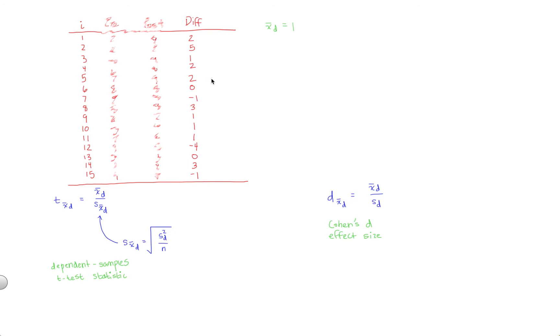How do we interpret this? This means that on average, some people increase, some people decrease, but on average across everybody, people tended to increase in how happy they were by one point after receiving a free cup of coffee. So this seems sizable. But the question we're going to ask in the dependent samples t-test is whether this difference of 1 is significantly different from just a difference score on average of 0. So we want to know, does giving a free cup of coffee really make a tangible, meaningful, significant difference?